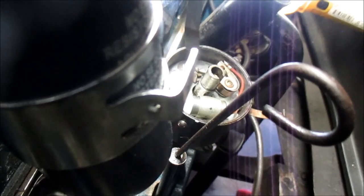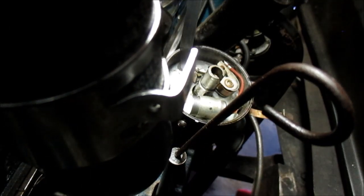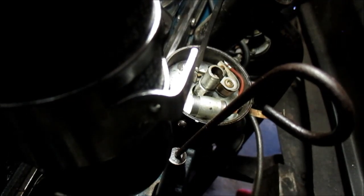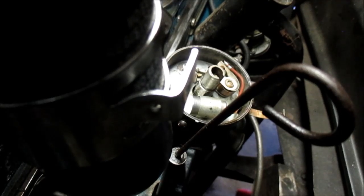Okay. Now what I discovered, and let's turn that light off, it's probably messing with us, it's not needed. What I discovered in setting these before is that when I set them to 18 and tighten them down, they'll spread another 2 thousandths. So what I want to do is set them to 16. So that's good right there. All right. I'm going to set them to 16, tighten them, and then see if they tighten up to 18.